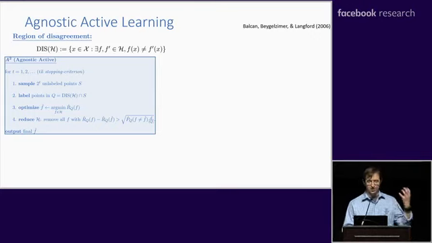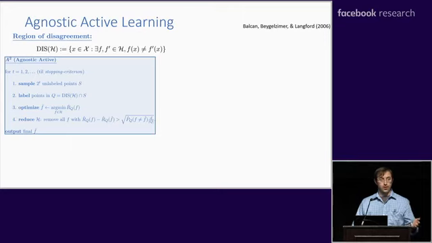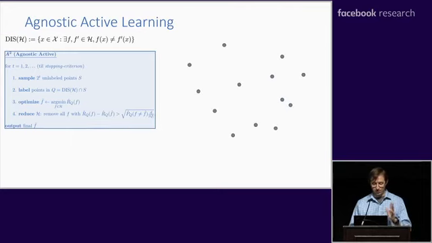So this is a slimmed down version of the algorithm. Basically, on each round, you get some number of unlabeled samples. Let's say on round T, you take 2 to the T unlabeled samples. And I'll do it in pictures at the same time. We'll query everything that's in the region of disagreement. Let's say initially everything is in the region.